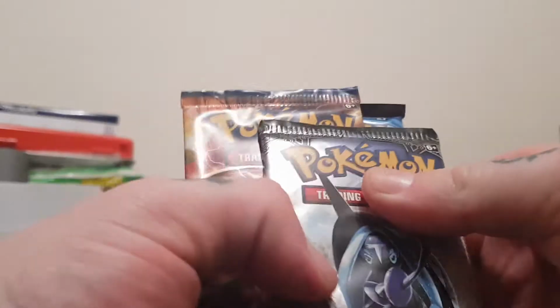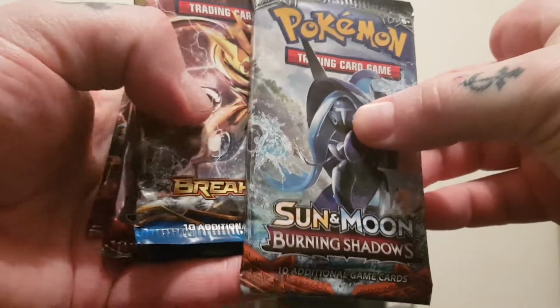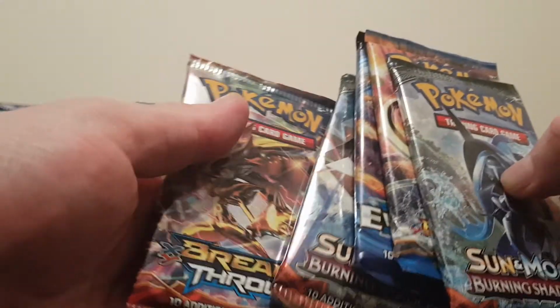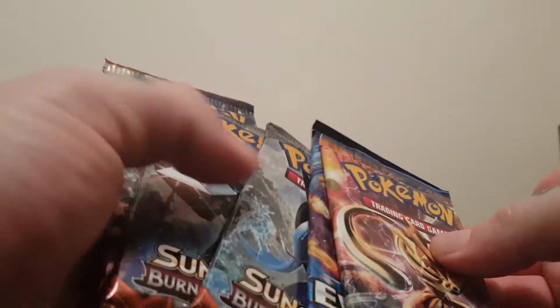And then we've got our five packs: Sun and Moon Burning Shadows, Breakpoint, Evolutions, Burning Shadows, and Breakthrough. So I think we'll do the Burning Shadows last, and we'll do it in this order. So here we go.